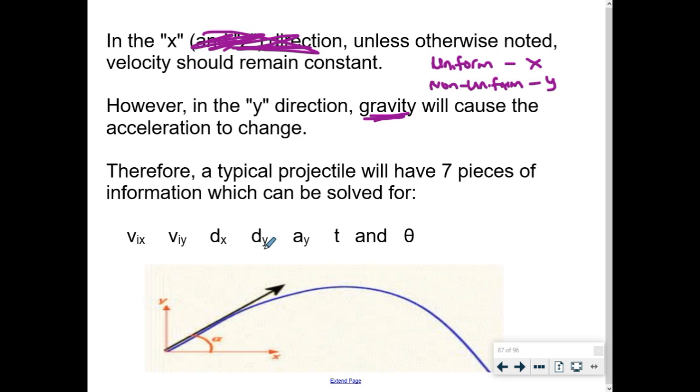A distance you travel in x, a distance you travel in y. But then acceleration only applies in the y direction. Time doesn't even apply for a direction. And if we're breaking this up into a vector, you have an angle. The angle really is what gets you the x and y. We did a few lessons ago where you got to break things up using, say, cosine and sine to try to calculate the opposite and adjacent sides of a triangle.